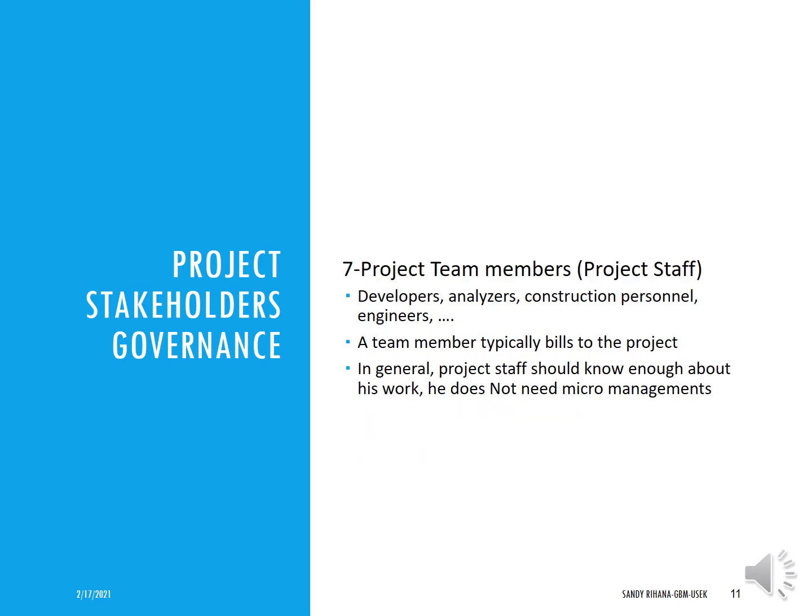As for project team members, any team member is a project stakeholder. They could be the developers, the analysts, the construction personnel, the engineers. So any team member in general is a stakeholder, and is typically billed to the project. Project staff should know enough about their work. They do not need to be micromanaged. This is a project team member.